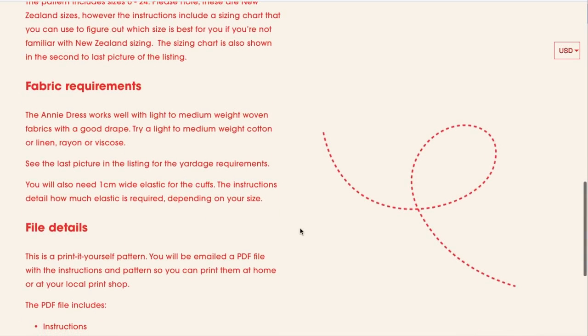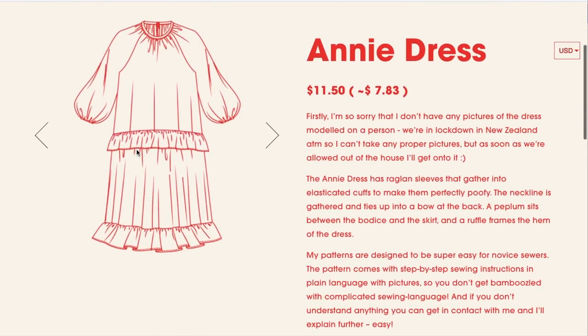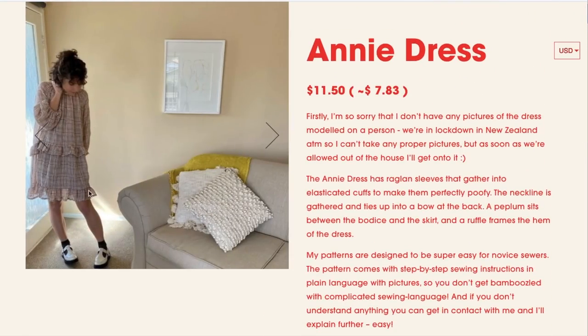And then all of this information is the same. Good drape, light to medium weight cotton, linen, rayon, or viscose is the same for the fabric requirements. I think she used something pretty drapey. Yeah. I wouldn't be surprised if this were like a silky print, polyester, something along those lines.